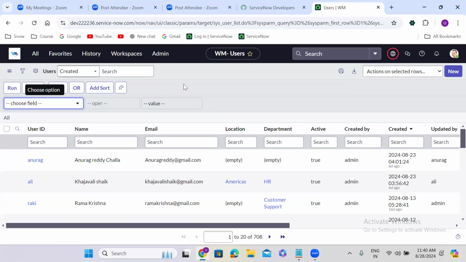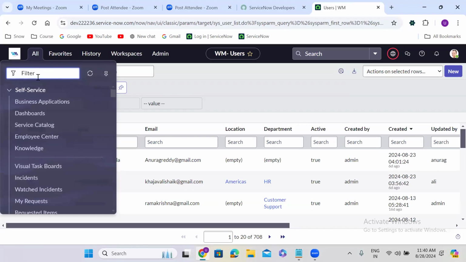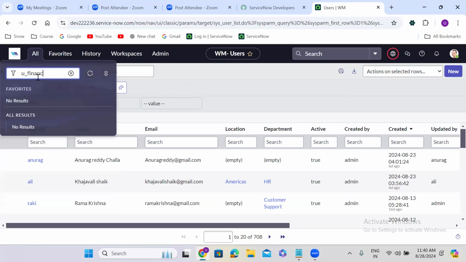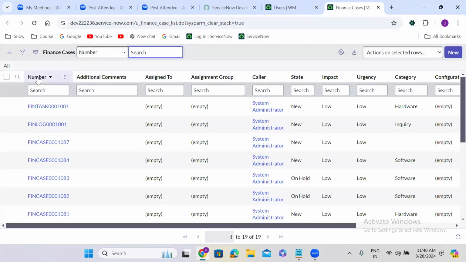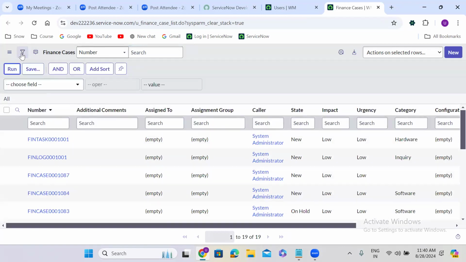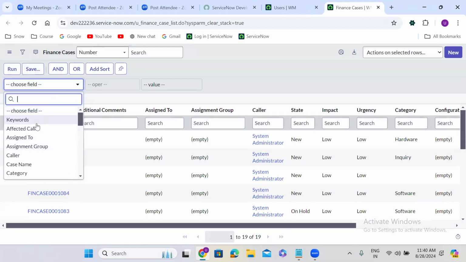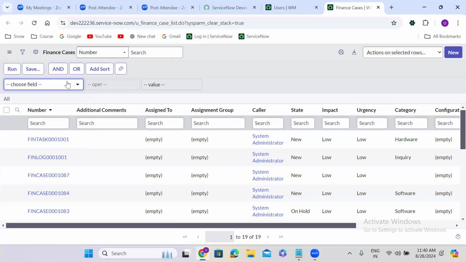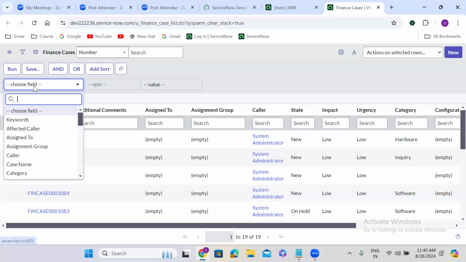Let me just open the finance case here. How many fields we created? Those many fields we can see here. This is the place where you can choose the field name. First, we'll select the field name.